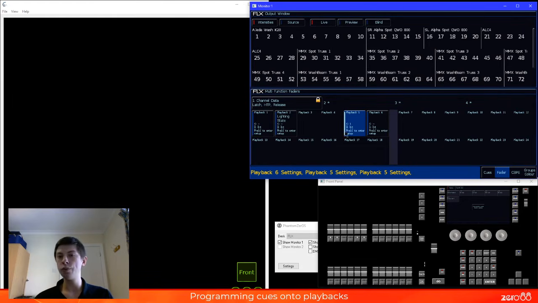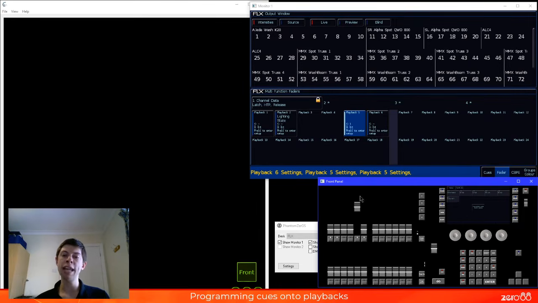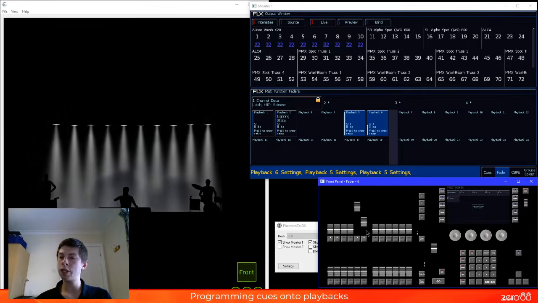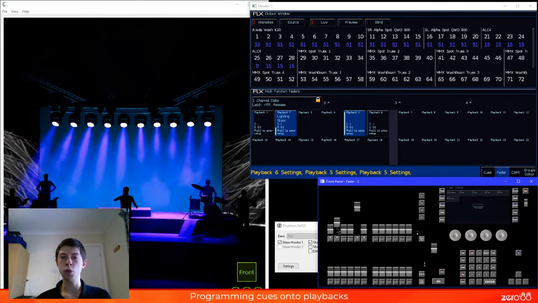That little white bar on the left hand side, that's your level indicator, and I can see this fader has flown up to full. That's because right now this is inhibiting the level of the fixtures stored in that playback. So let's dive in and have a look at what that actually means. I'm going to first of all move this fader up to the level that it's at, and I've now grabbed control. So I'm just going to leave that at full. And again, happy days, I can control those fixtures in the usual way.